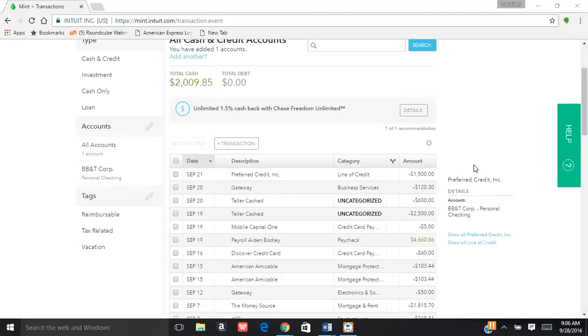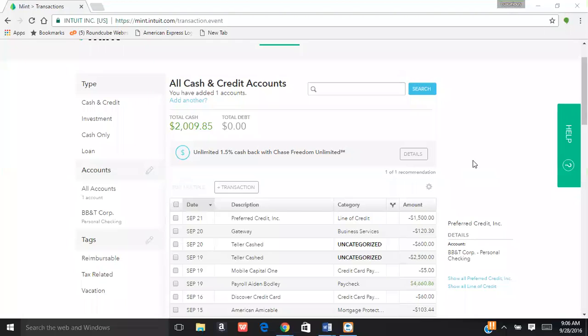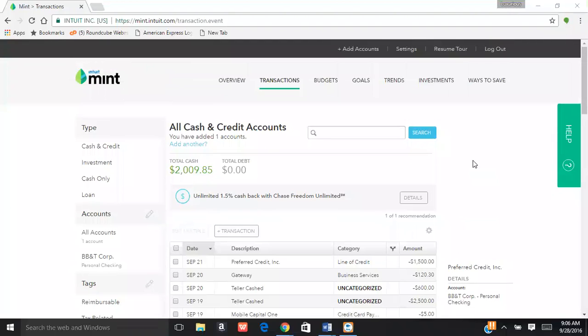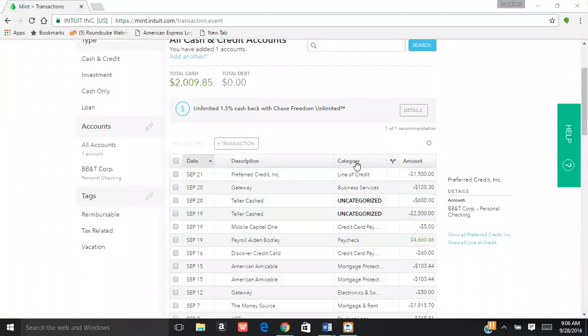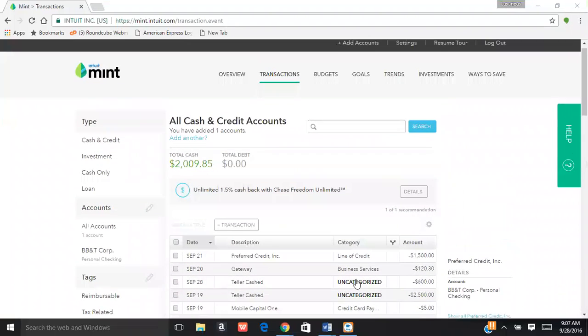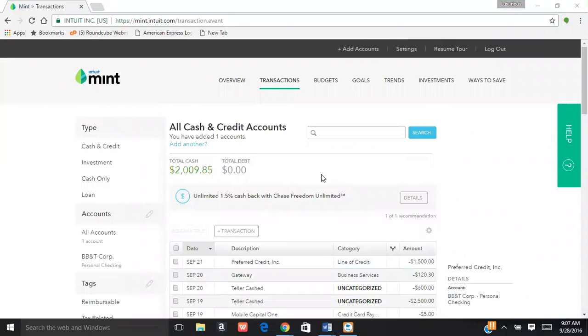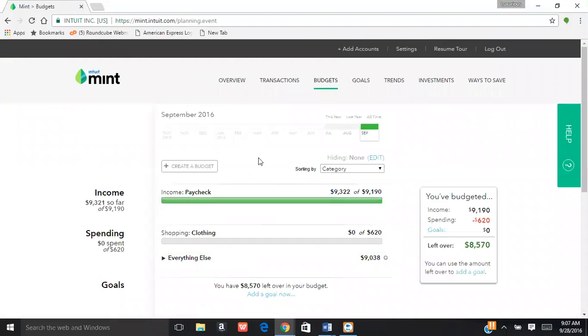And today we are going to go over how to categorize the transactions in your Mint.com app. The importance of categorizing these transactions is because you want to make sure that Mint.com will create the best and most effective budget for you possible.